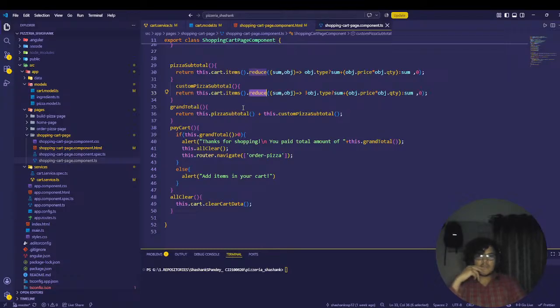These are functions, dude. They are returning a value.